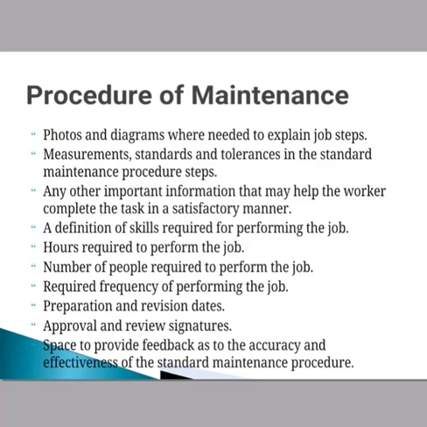Then a definition of the skill required for performing the job. Then we have to know the hours required to perform the job. Then how many people will be required for performing the maintenance work is very important. Then preparation and revision dates and approval and review signatures have to be taken. Then space to provide feedback on the accuracy and effectiveness of the standard maintenance procedure. These are the different procedures to do the maintenance work in the industry, and they are very important.